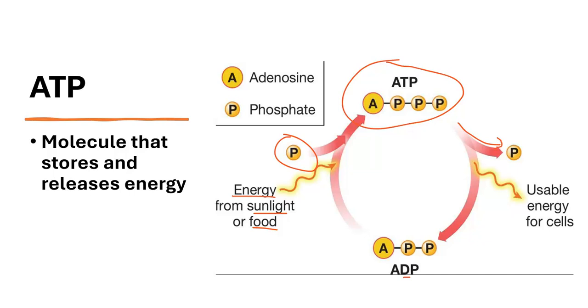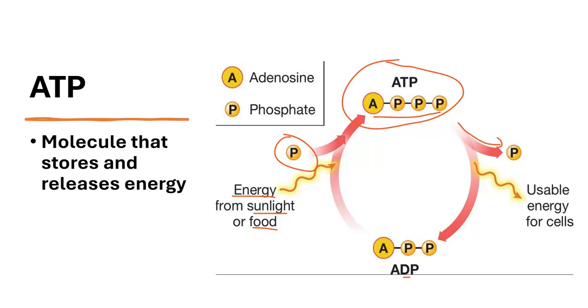So that's what I want you to kind of get out of this slide, is that ATP is the form that stores energy when you have that triphosphate. Once that phosphate is broken off and it's unleashed, energy is going to come out. Right? And we can use that energy to drive chemical reactions, to move molecules across membranes. This is the energy that's powering your life. This is the energy that's helping you to have your muscles contract. So this is very important.